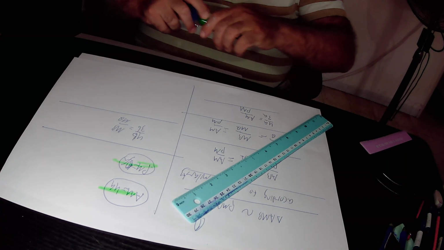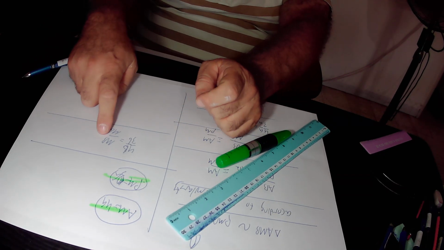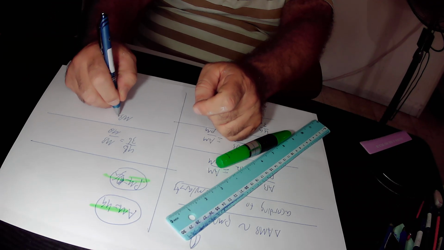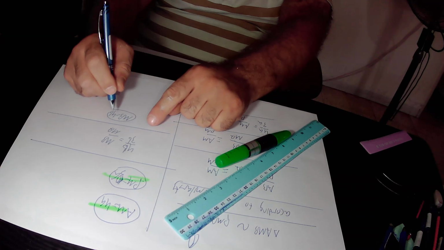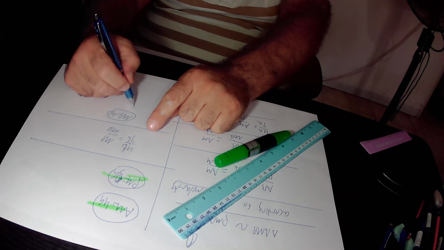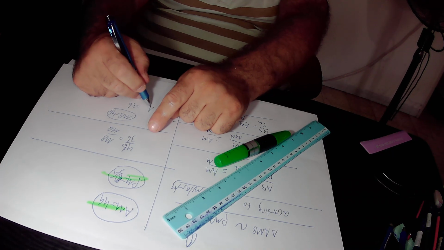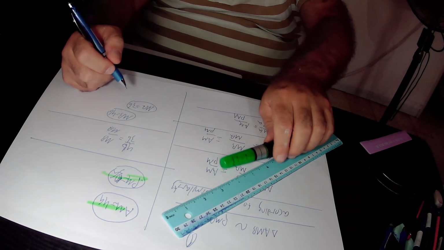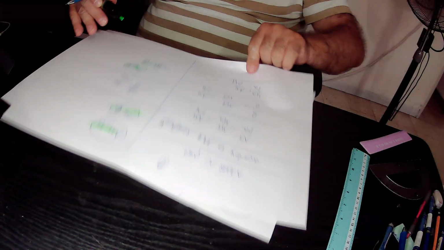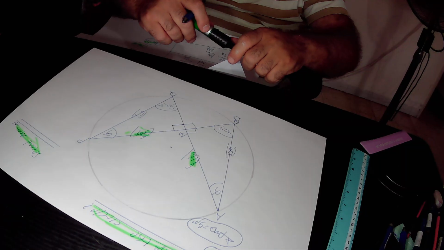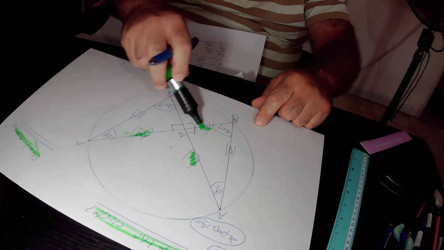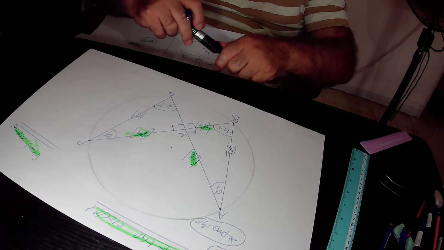Again, the numerator of this side must be equal to the numerator of this side of the equation. That is to say, MB equals 4B. The denominator of this side of the equation must be equal to the denominator of this side of the equation. That is to say, 3B equals MQ, or MQ equals 3B. So MB equals 4B and MQ equals 3B. MB equals 4B. This is side MB, that is equal to 4B. This is side MQ, that is equal to 3B.